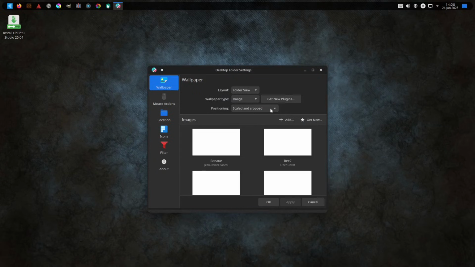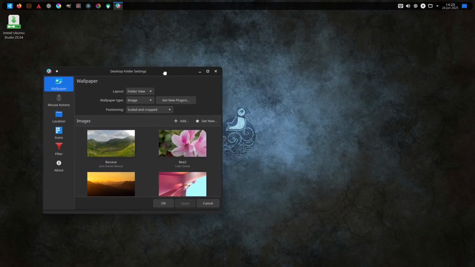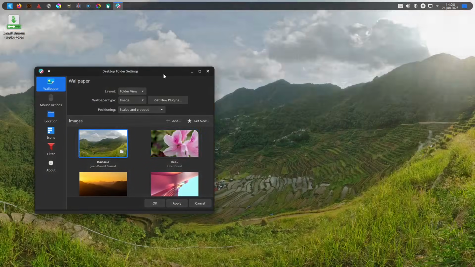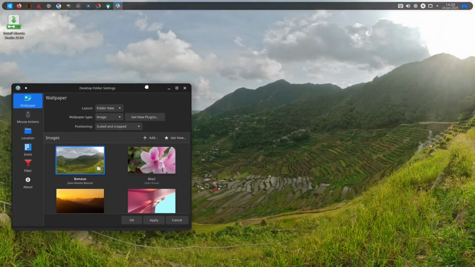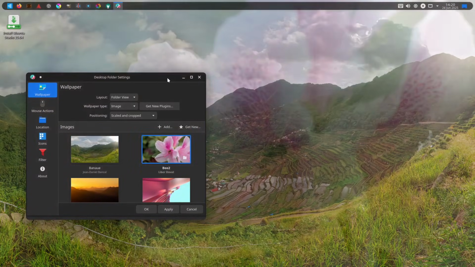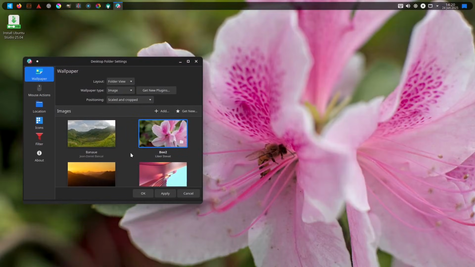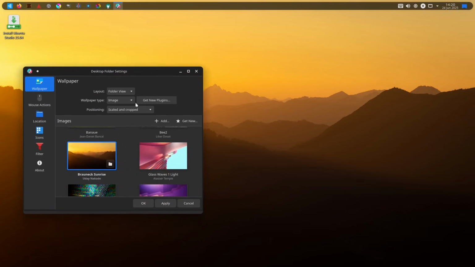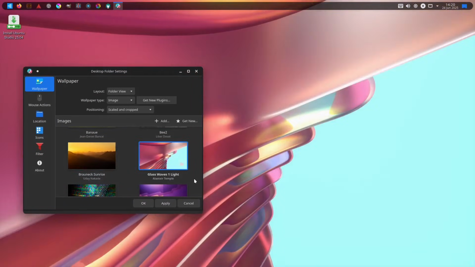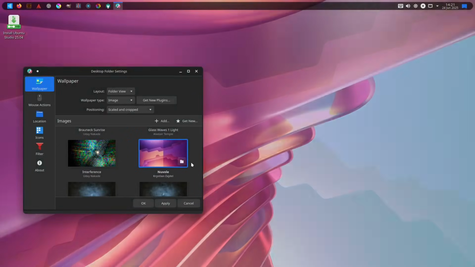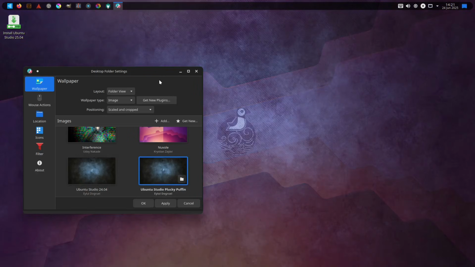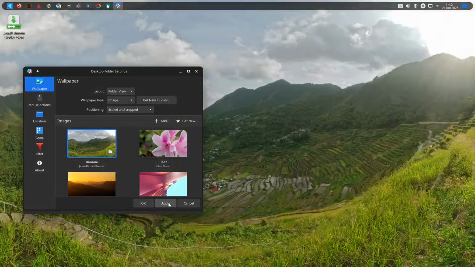This is now the appearance. So their appearance is actually, you could manage all those things right here, from the Banaue rice terraces in the Philippines. Yes, that is in the Philippines. What is this? The bee. Okay. Sunrise. Where's the sunrise? There's no sunrise. There is also some other wallpaper. They have the default here at the same time. So let's just stick to the Banaue rice terraces.